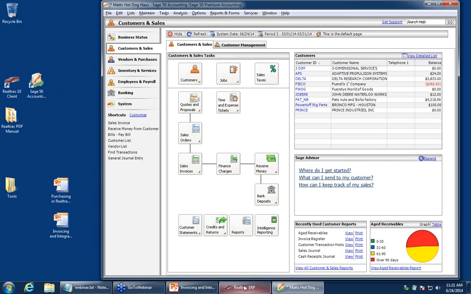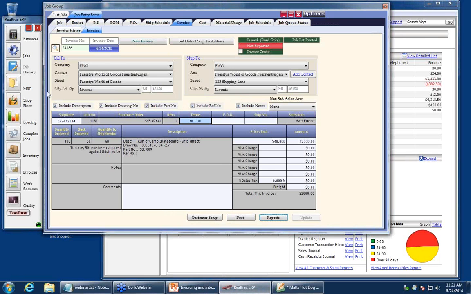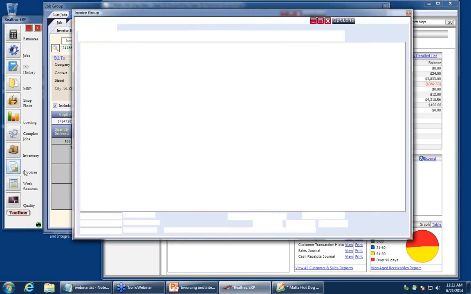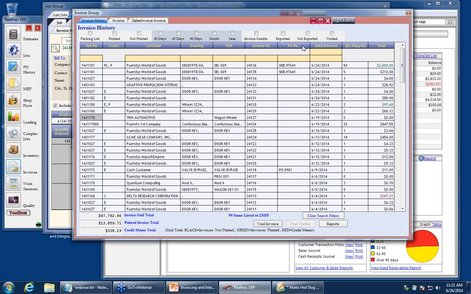I've already taken care of some of the initial setup process, which I think we've done for most of our Sage 50 customers, and we have some videos also that are describing that process. So when I want to post an individual invoice, we have this post button here that's going to push it over into the Sage 50 product. We also can do bulk posts from the main screen here as well.